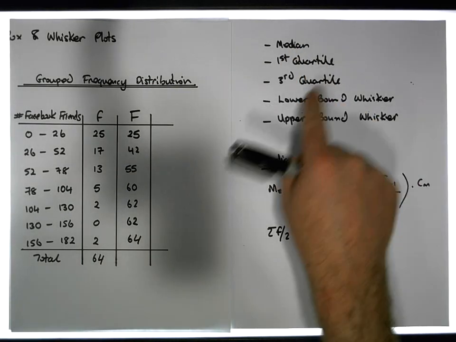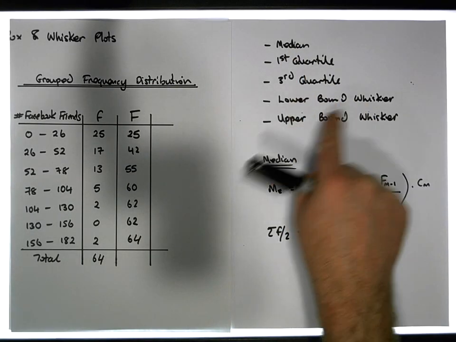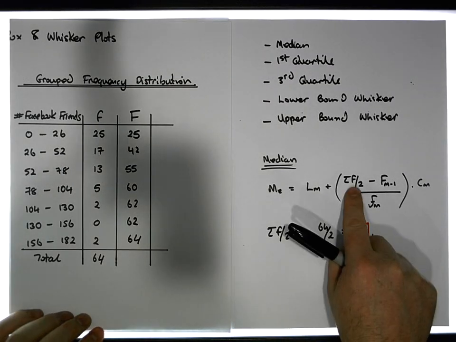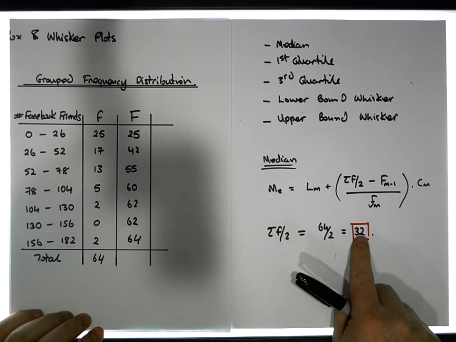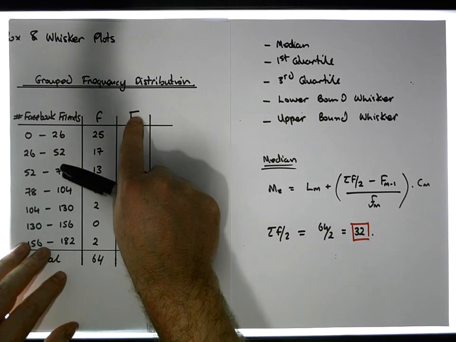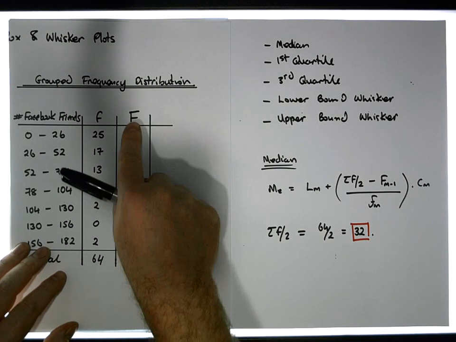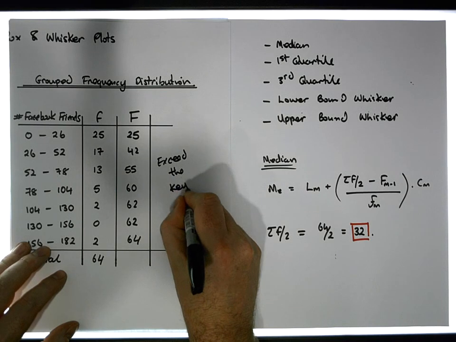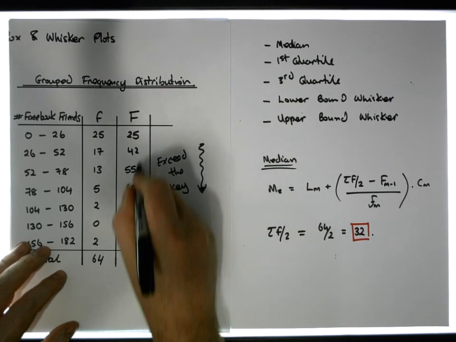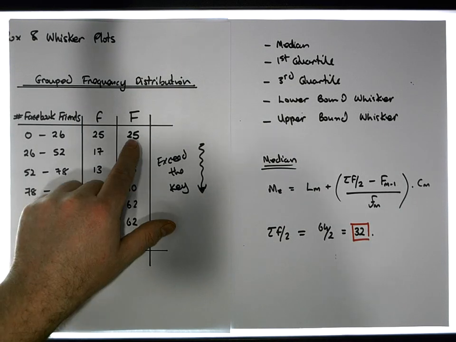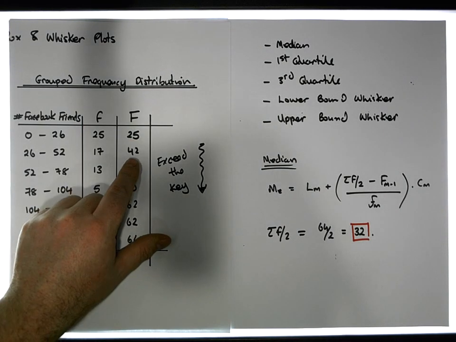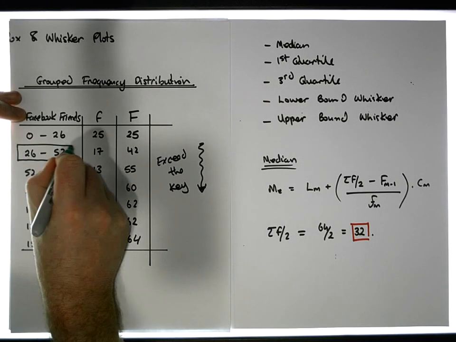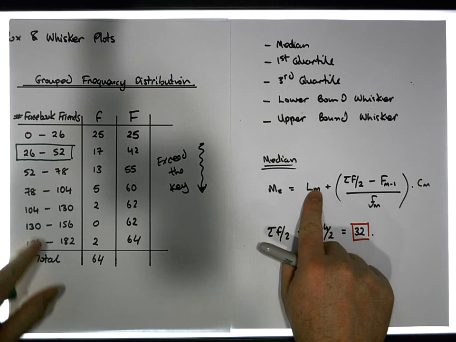I've got a number of videos online that tell us how to calculate medians, first quartiles, third quartiles, and lower and upper bound outliers, so I'm going to do this with a little bit of pace. The rule says: calculate your key — in this case it's σf over 2, which evaluates to 32. Then go down the cumulative frequency column until you find the first frequency that exceeds the key. We find the first value that exceeds 32, which identifies the median class.